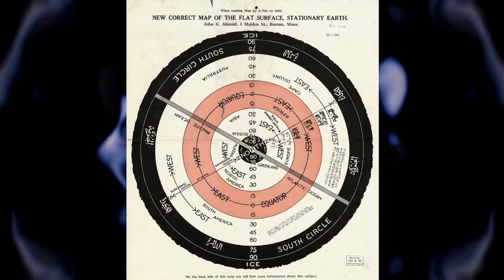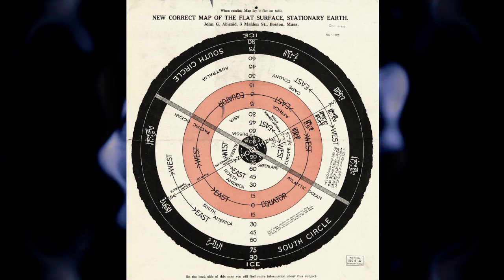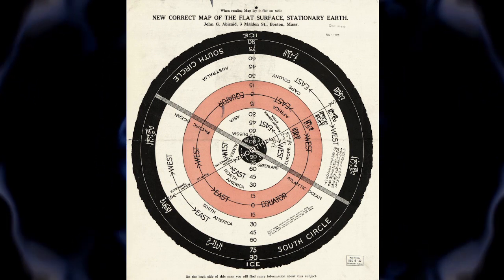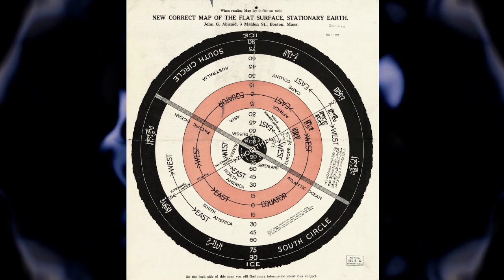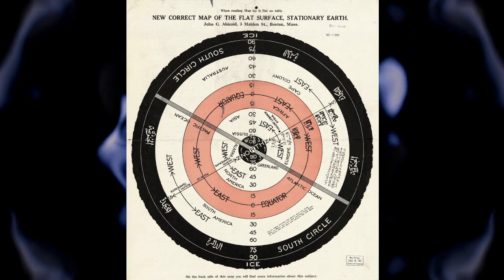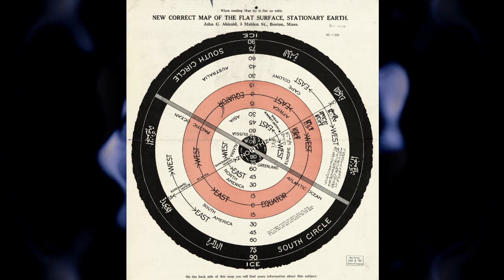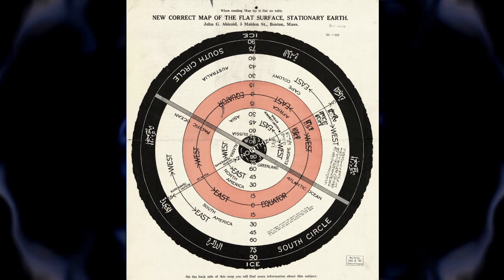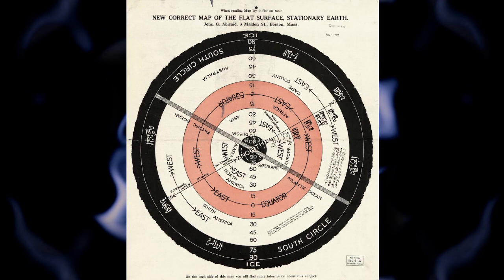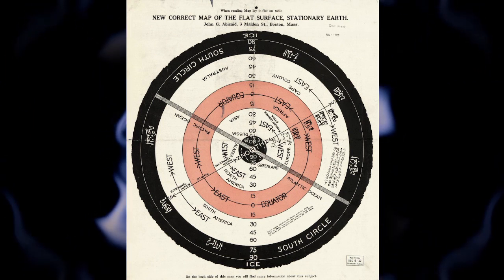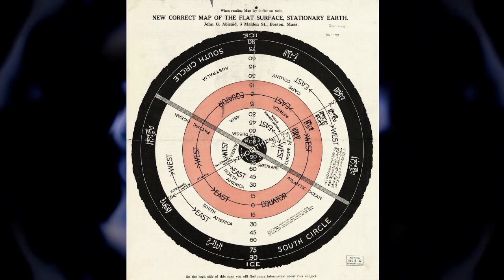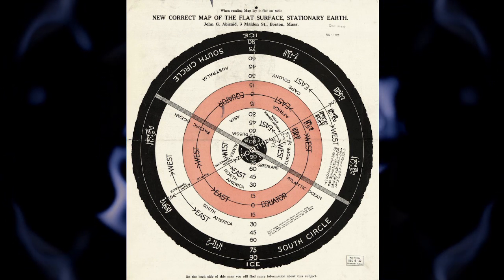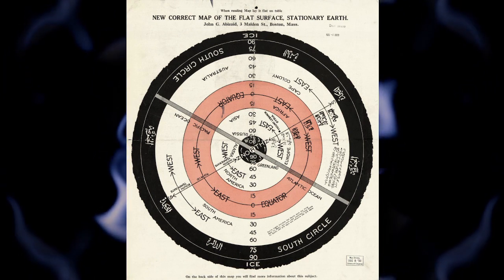I've been collecting maps for the past 18 to 24 months. There are many different types of maps. This is one of my favorite maps, just because of the simplicity of it. It's obviously not meant to show land masses and water masses. It's literally just a map of the zones — the temperature differences — which, in my opinion, is one of the better proofs that the Earth is not a globe.